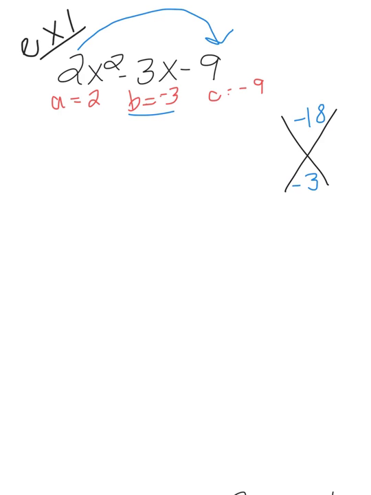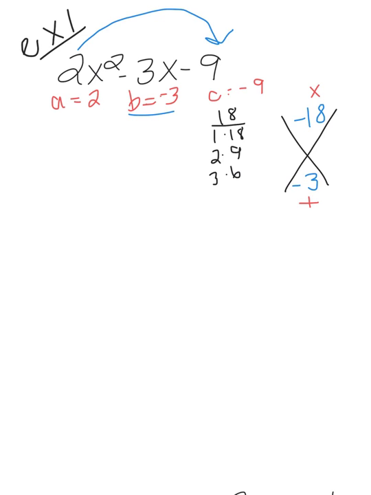So my question that I have to figure out is what multiplies to get the top one, -18, and adds to get -3. If I don't know what those numbers are off the top of my head, I'm going to make a little box, a little chart of all of the factors of 18. So 18 is 1 times 18, 2 times 9, 3 times 6, 4 and 5 don't work, so that's all of my factors. So then which ones add or subtract to -3?